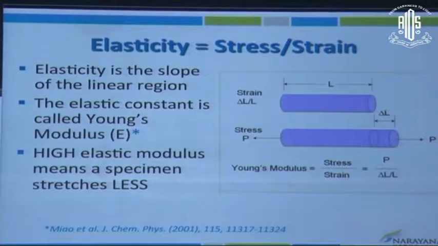When we talk about biomechanics, we talk about elasticity of the tissue. And when we talk about elasticity, this is nothing but the ratio between stress and strain. What do you mean by stress and strain? Well, think about a rubber band. You stretch a rubber band. When you pull the rubber band, the force which you are applying is stress. The amount by which the rubber band becomes longer is strain. The ratio between them is the elasticity.